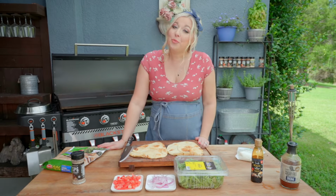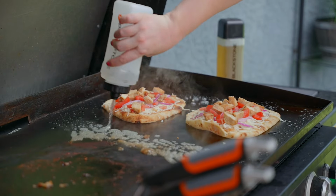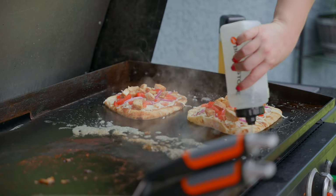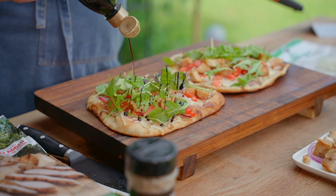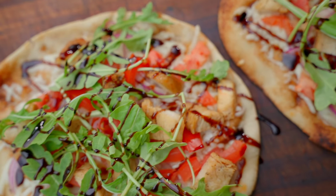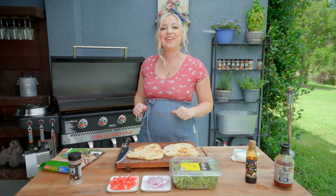All right, guys, I got a good one for you today. It is our barbecue chicken flatbread, and you probably can't hear right now, but it is about to rain. The thunder is rolling in. This is how quick, oh, there it is. This is how quick this recipe is. I'm gonna get her done in about 10 minutes, start to finish. Let's get to cooking.